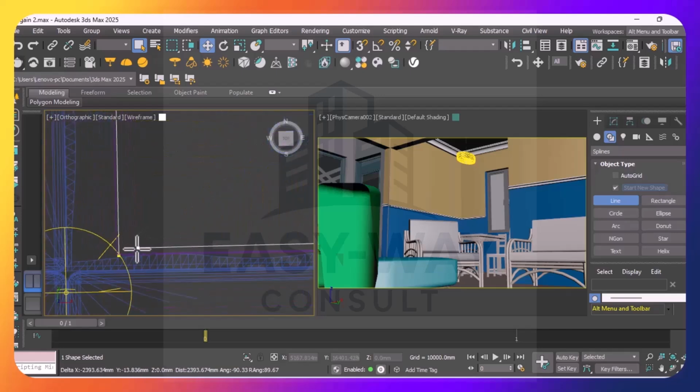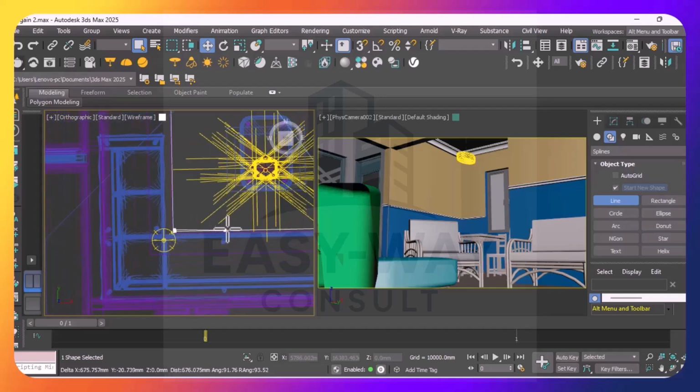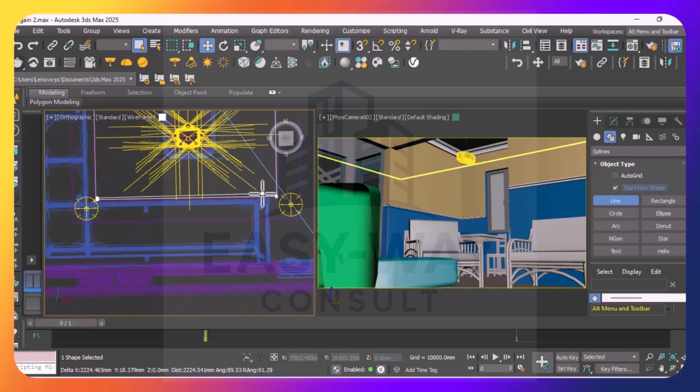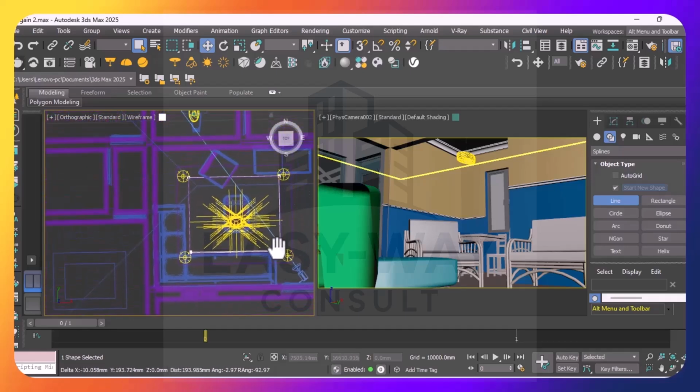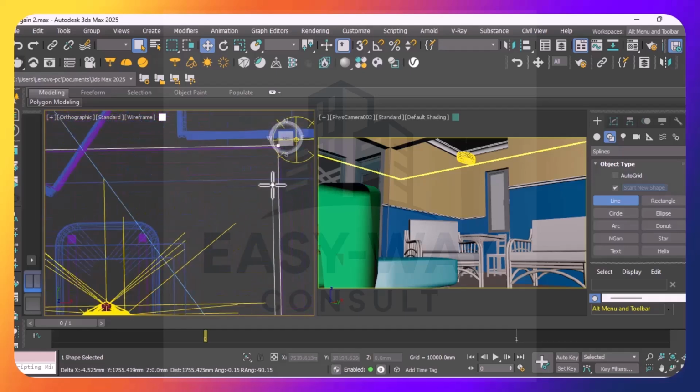See, the thing is not straight. Okay, let's do it this way. You go here, go straight, you go here, go straight, go here.